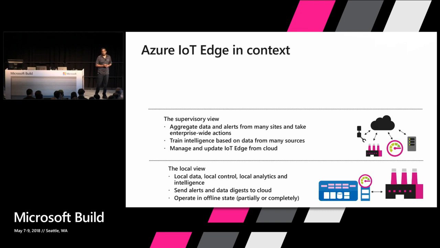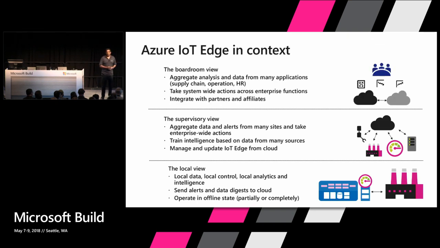And then on top of it, you also do not need this operational data in isolation. You need to relate it to other data in your organization. For example, you might have financial data, HR data, supply chain data, which also needs to merge with this. I like to call it the boardroom view. So from the local view to the supervisory view, which is monitoring all the edge deployments, all the way to the boardroom view, which requires this cloud-based analytics and cloud integration as a whole.